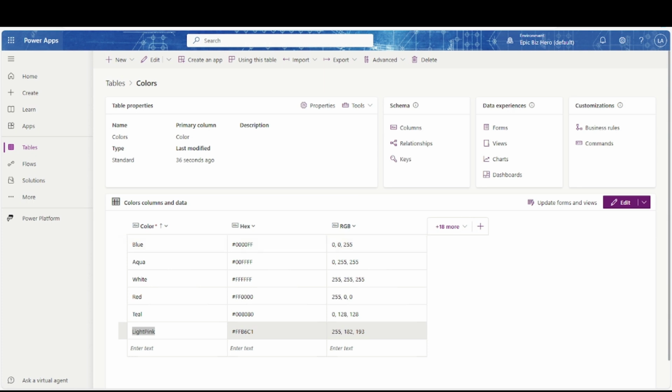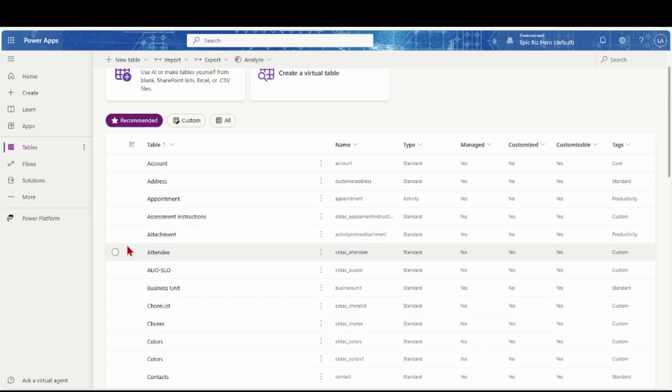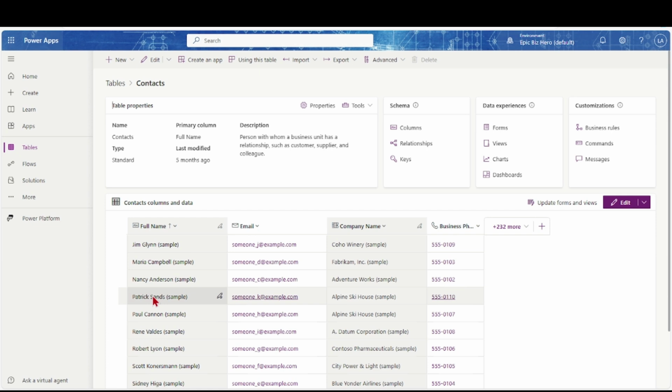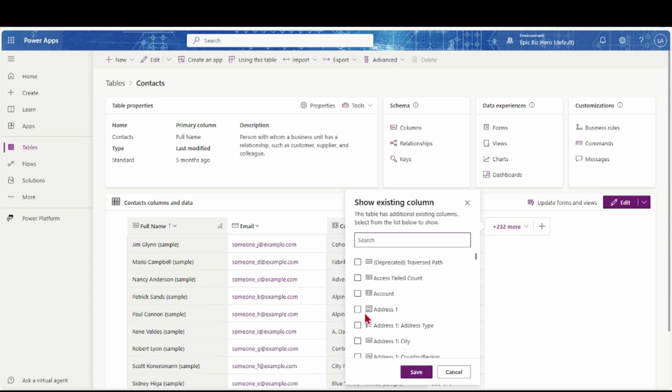With the colors table built, we'll go to the pre-built contact table in Dataverse to add some columns. If you're not sure if the columns you need already exist, just search for them. Then create what you need if it does not exist.